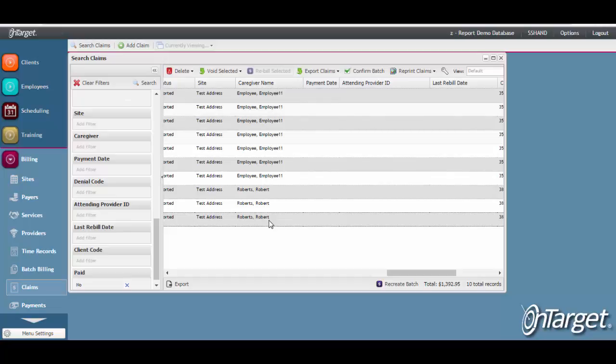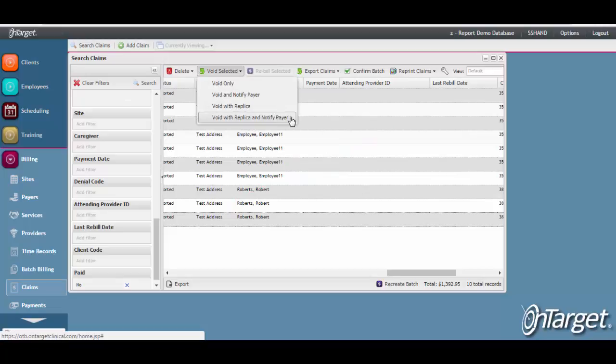If a name is here, void with replica is not an option. For that reason, this option is rarely used. Replica rebills cannot be selected for any other billing. If you need to make changes to billing that was entered directly in batch billing records, use the void only option, which removes the billing altogether from the system. New records can then be re-entered into batch billing in the event corrections to the client or service authorization had to be made.